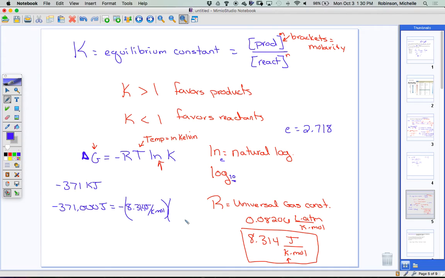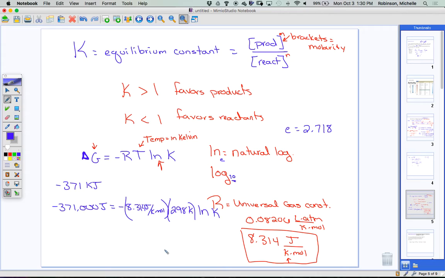All right, what temperature do we want to assume we were working at? Room temperature? Do we want to do 371,000 or 370,560? Well, I rounded because I wasn't going to write all those numbers. You may write anything you want on your paper. I'm just showing you the concept. All right, we'll assume we were at room temperature, so it's 25 degrees Celsius, which is 298 Kelvin, and then ln of K.